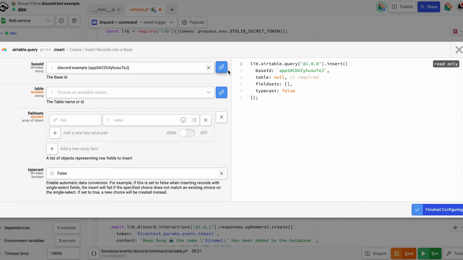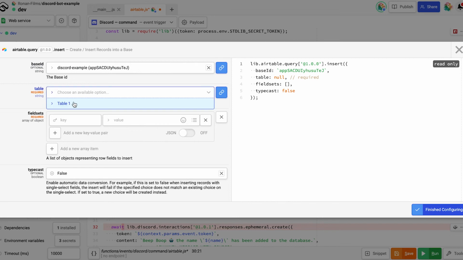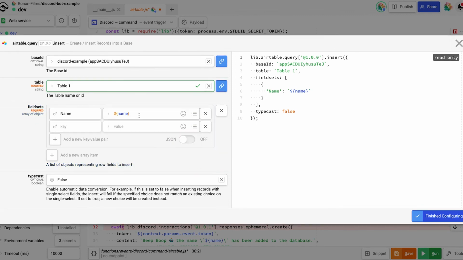If not, you will have access to all of your bases there. Now the table, we'll choose table 1. And the fields, well, we want the name, and the value is going to be name, like that.